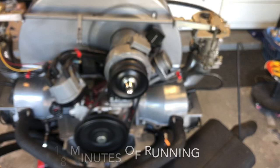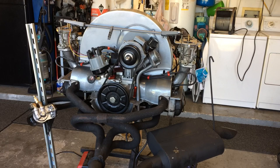I got all the fans going right now, trying to keep the garage aired out, but cam break-in went well. Still need to dial in the jetting and change oil, adjust valves, all that, but she's running.